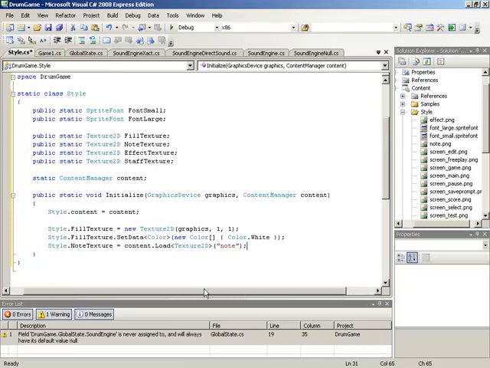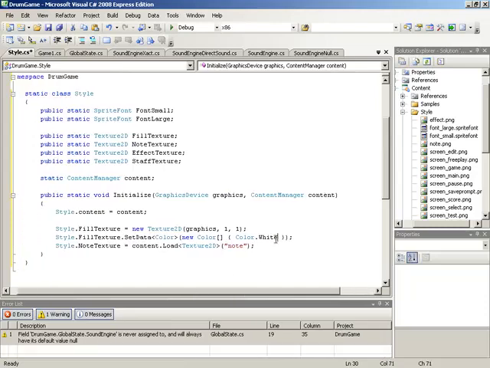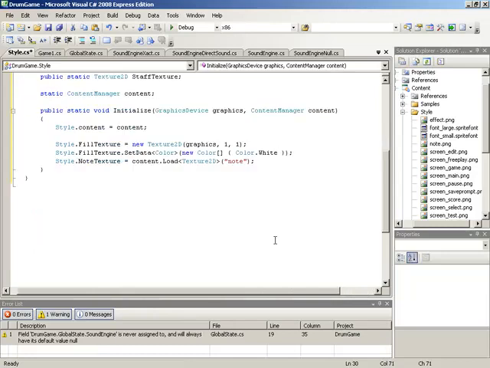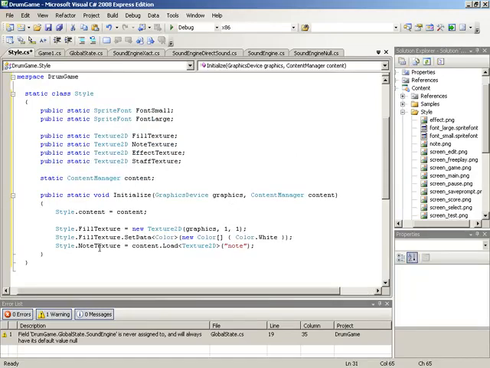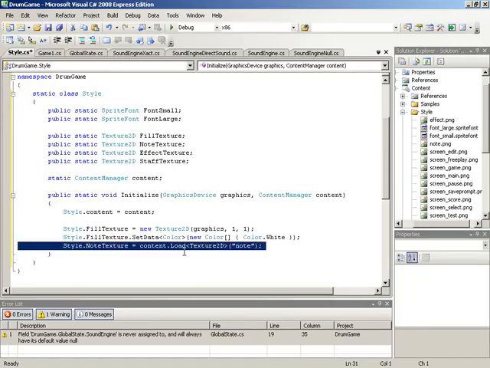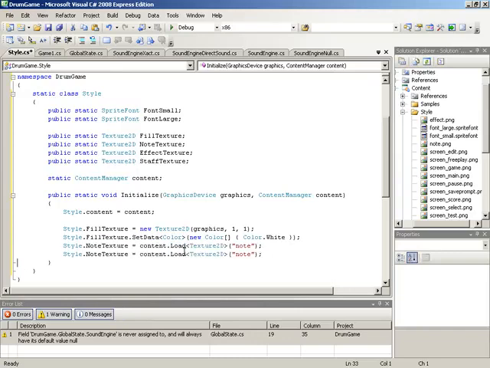If we need to, of course, we can come in here. If we turn out to not need it, we can probably just pull out the path IO reference. But we'll get to that as we need to. So once again, the idea is simply to get that note asset over into the note texture field. And we can duplicate this line a few times. We also need the effect texture and the staff texture.